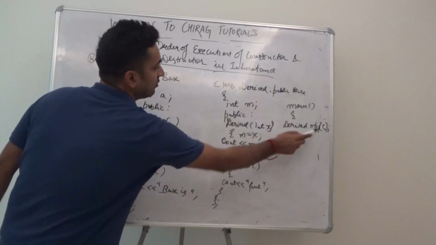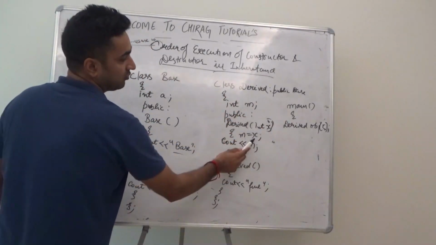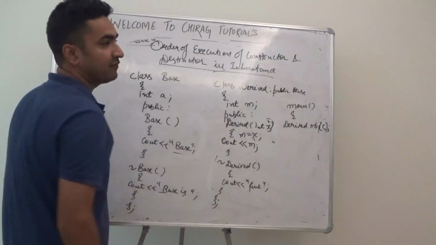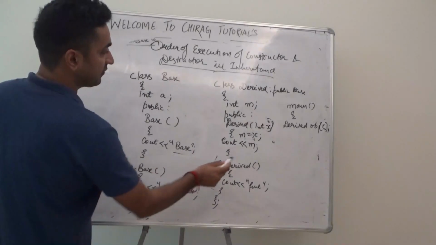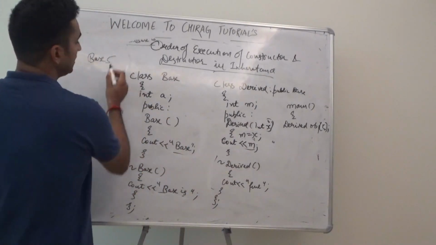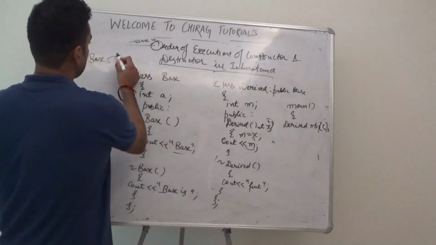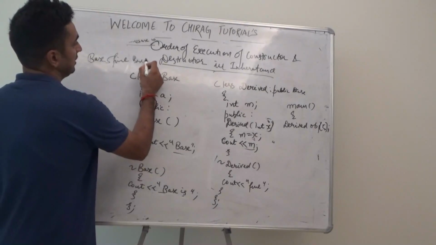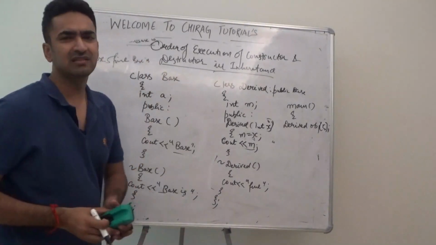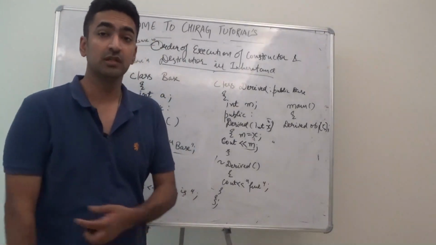Your 5 value is passed to this x and the 5 value is given to this m, which is a data member of derived. So we got m as 5 and displaying 5 as such. The derived class destructor will get called first, as we discussed in the previous example, and then the base class destructor gets called. So this is how it actually works out when this question comes.